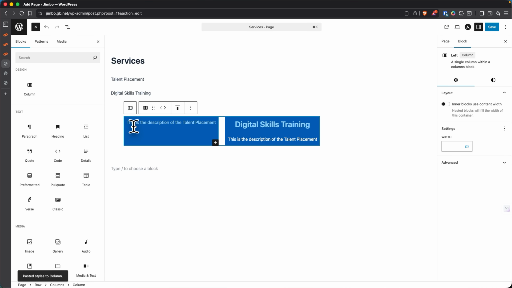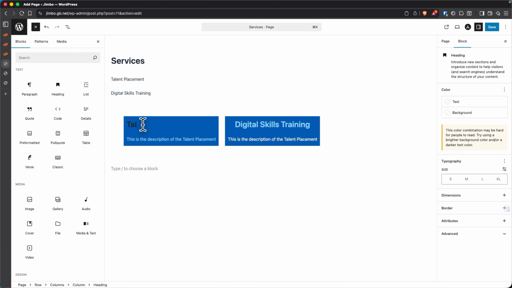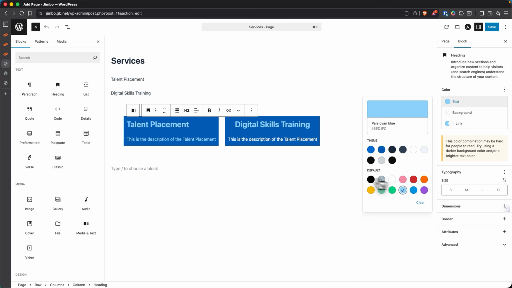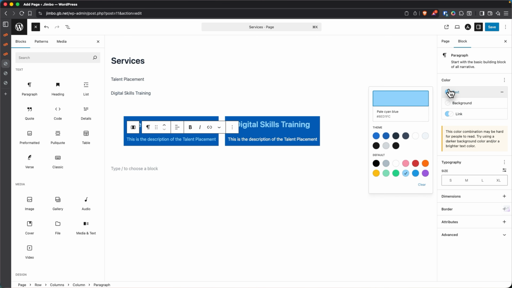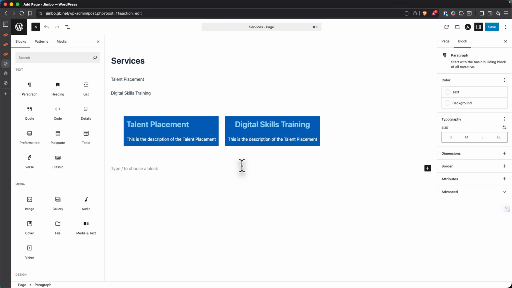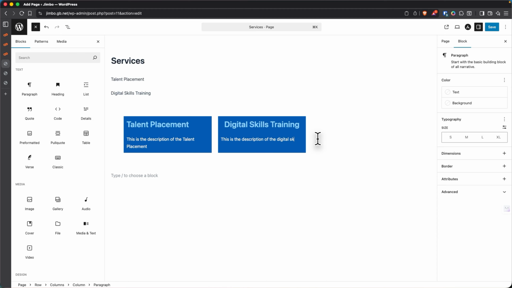Now I can just put talent placement. Then I can change the color, and this color has to be white. So this word here has to change to digital skills training.